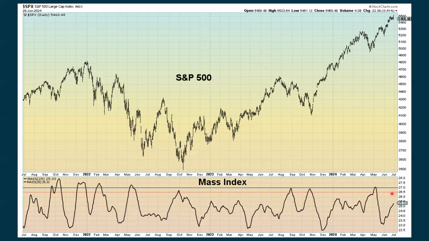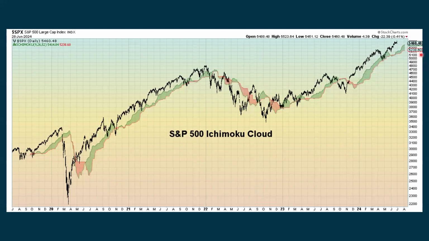We pay attention to this when it gets above the red dashed line or the solid blue line, and we're far away right now. Ichimoku cloud. These are moving averages that are placed on current price and then shifted forward. We use this as support when we've been going up and we see a pullback. Notice how we kind of fell right into the green cloud. And we're far away from the cloud right now, so I haven't been showing this chart.